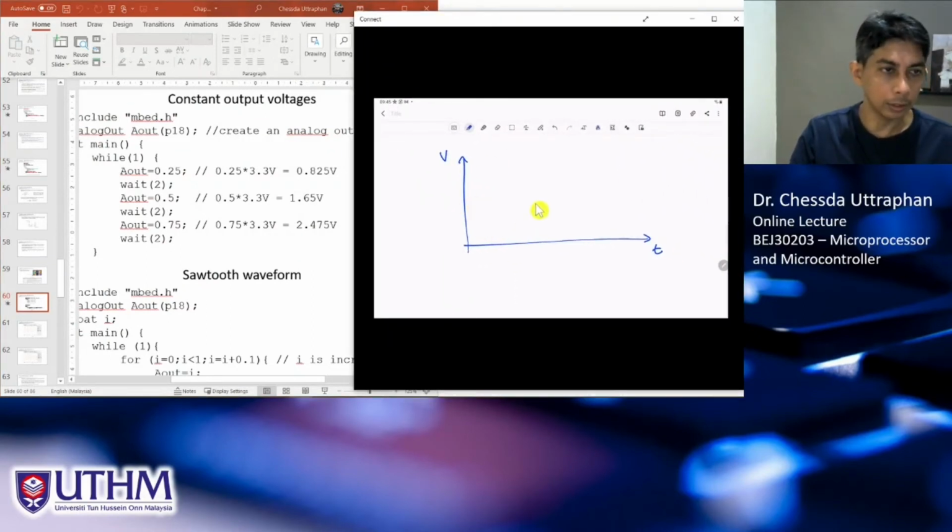So at first our output is 0.825 at time 0. Let's say, for example, this is 3.3 volt, this is 2, this is 1.